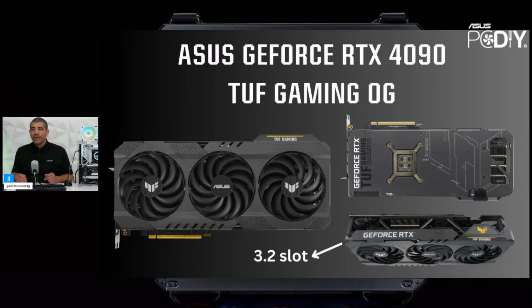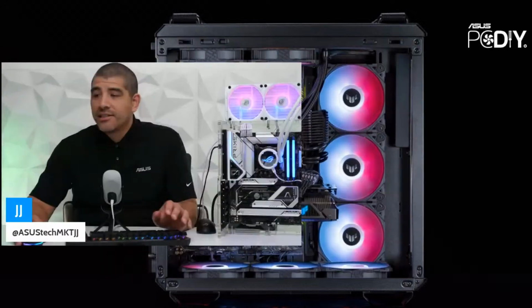This model will feature an even higher performance thermal solution. That means it will run even a bit cooler and a bit quieter, and the performance here is still going to be very, very good in terms of its overall thermal efficiency. So this will still be cooler and quieter than pretty much an FE class card, but it will be more compact. For those of you who might have been in a situation where you're a little more limited and couldn't fit the larger graphics cards like the TUF Gaming 4090, this definitely might be a viable option for you to consider.